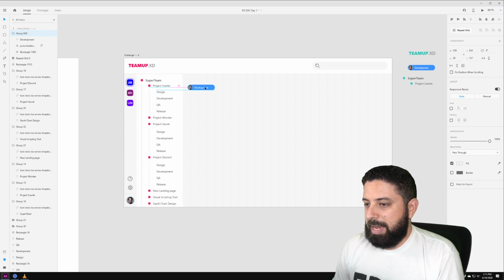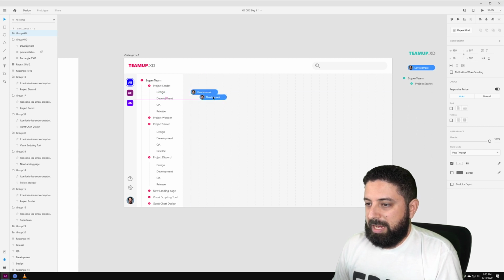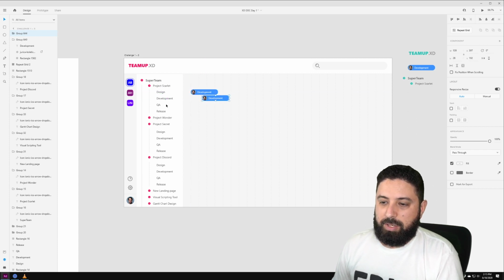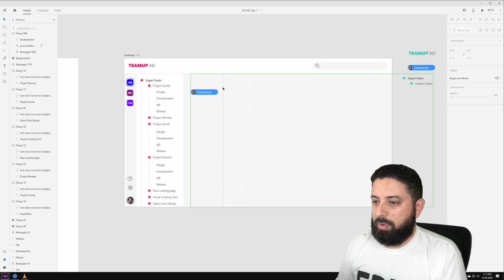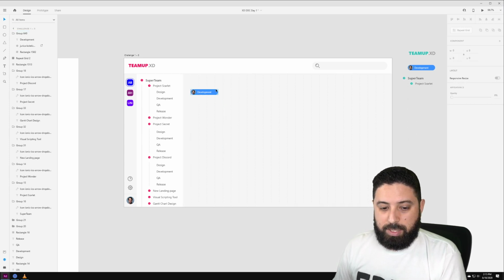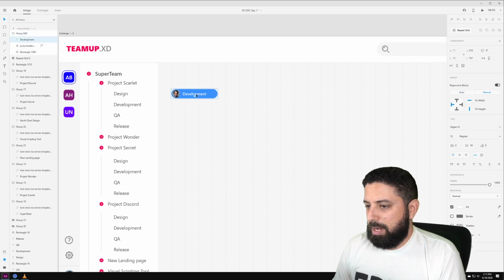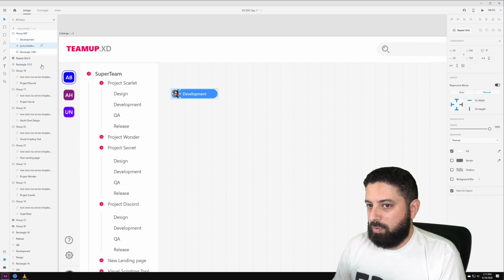But coming here, I want to add in what these items are. So we might do things like design. And then we want to have an item that says development or QA and whatnot, kind of go through this project as we go about. Now, as we jump into this, I'm going to set this group up.